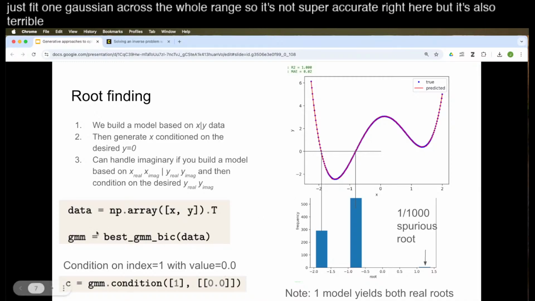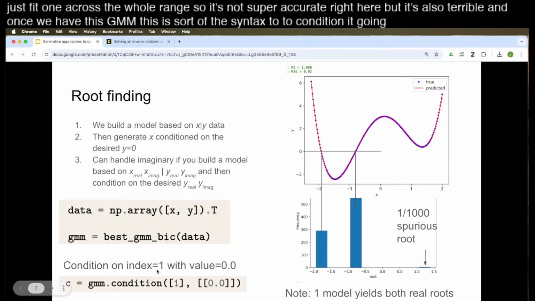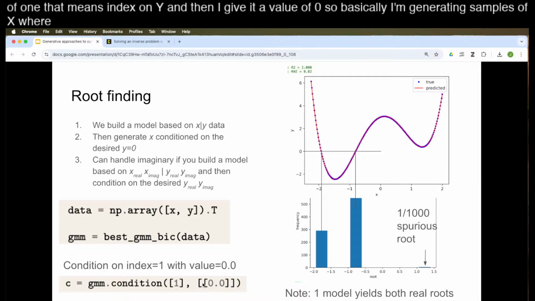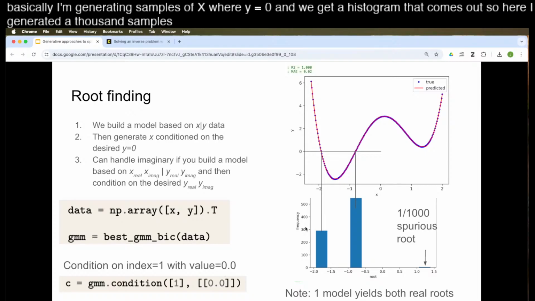And once we have this GMM, this is the syntax to condition it. I'm going to condition on the index of 1, that means index on y, and then I give it a value of 0. So basically I'm generating samples of x where y equals 0, and we get a histogram that comes out. Here I generated 1,000 samples, and about 300 of them correspond to this root, and 699 to this root.